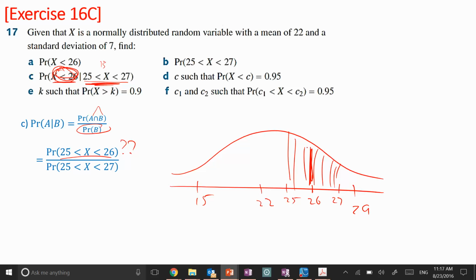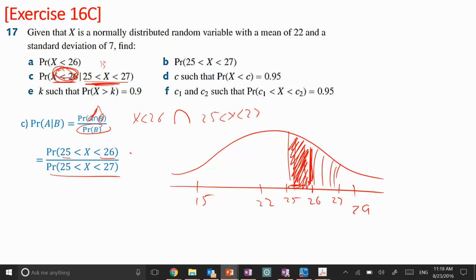So therefore, I'm looking at that point. That's the chances of it happening. That's where they both overlap. That's where your intersection is. When you say, when does event A intersect with event B, you're just saying, when will you have x less than 26 and you are between 25 and 27? Well, clearly you're just between 25 and 26. That's why I wrote the probability, the area you're looking for is just 25 to 26.